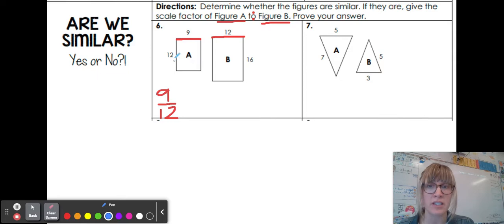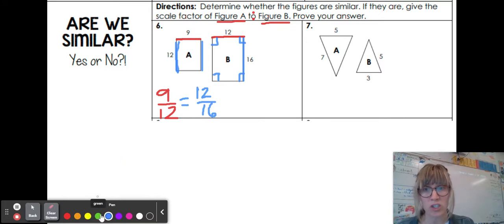So then we can say, all right, let's compare it to another side length we have. Even though these are on opposite sides of the rectangles, in a rectangle, we know that every angle has to be a right angle in order for it to be a rectangle. And so that means that this side here and this side here are going to be the same length within that rectangle. So we can then compare our 12 in A to our 16 in B. All right, so we have A to B, and we want to know, are they similar, right?